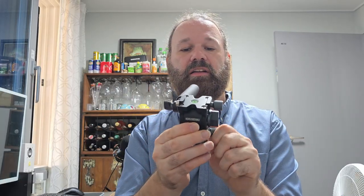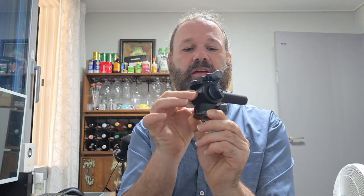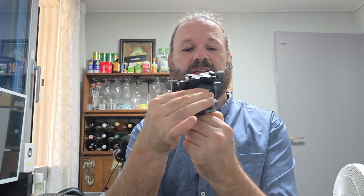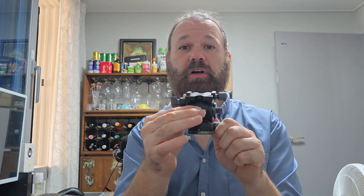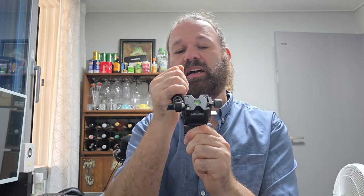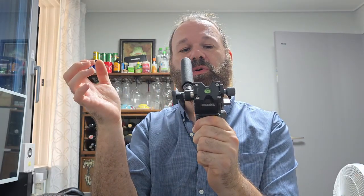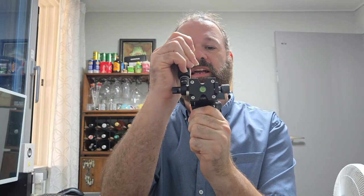And then I can adjust this base this way with this knob. It will slide this way like a 360 panoramic. Again, this is a step up from the ball head, no doubt, but just getting precise alignment with this is not easy. Even when I push this down, it wants to go back up, like it's resisting staying down, so you have to hold it tight and try to lock it at the same time.